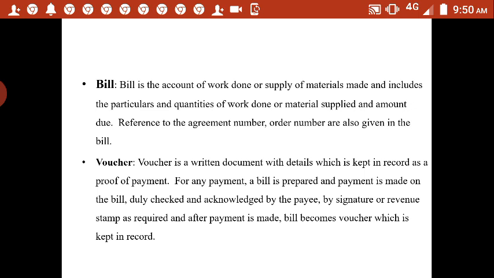Of course, whatever the voucher is, it has to be duly signed by the authorities, followed by some of the clerks or whoever is there in the offices. And it has to be preserved for a minimum of 3 years from the date of payment, because normally you are not supposed to discard it immediately. Most of the time you have to preserve it for a minimum of 3 years. The maximum time you can preserve it is based on your capacity for preservation, as well as the techniques you have used for the preservation.